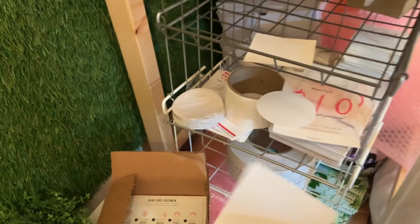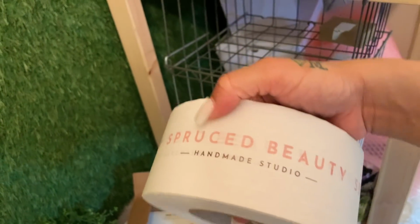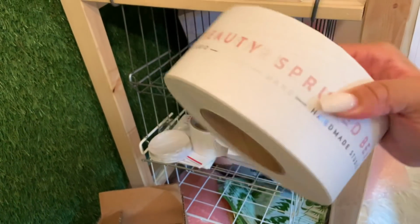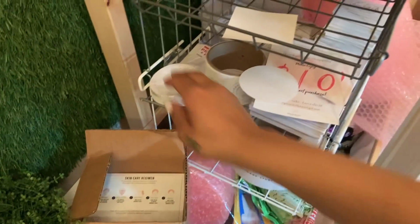I also have this. I got this from Sticker Mule as well. Anytime I send any big brown boxes, this is the tape that goes along the brown boxes that people usually slice open in order to get into the box. So I got this from Sticker Mule. I believe it was $20 as well. They were running a promo on it, and I love it. It's super cute.